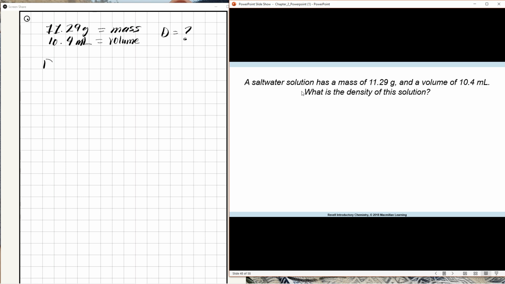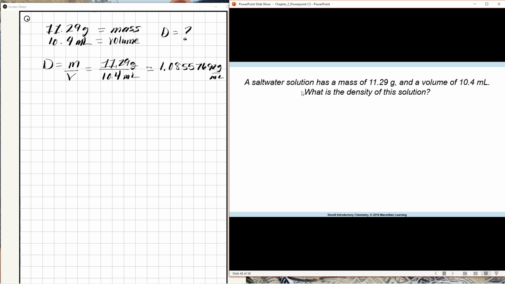We do know, however, that density is equal to destiny breaking my heart, my mass divided by my volume, which makes one heart put together. So now I can calculate that by putting my mass, 11.29 grams, over my volume of 10.4 milliliters. I'm going to take 11.29 and divide it by 10.4, and I get 1.08557692 grams per milliliter. Oh yeah, I'm totally done.